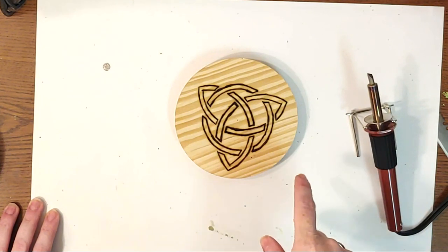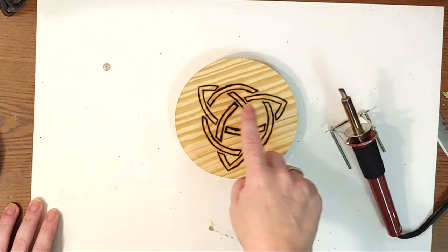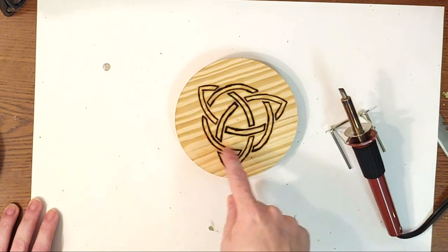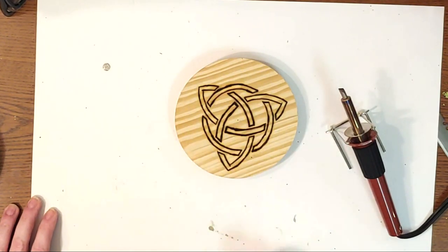The next thing I'm going to do is let this cool off and then I'm going to switch the tips to a wide flat tip and burn the whole insides of this so that I have a nice depression in there to pour resin into.